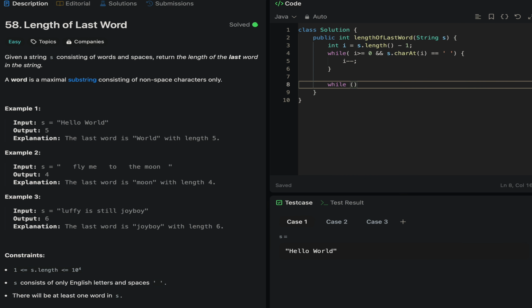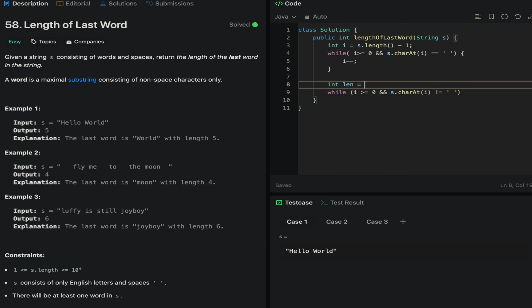Now we will again start going towards the left. And now we have to just make sure that the character is not white space, because we will be counting that character, and for that we will also need one variable.